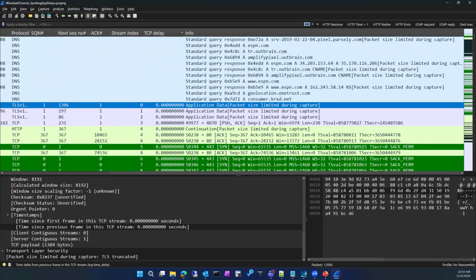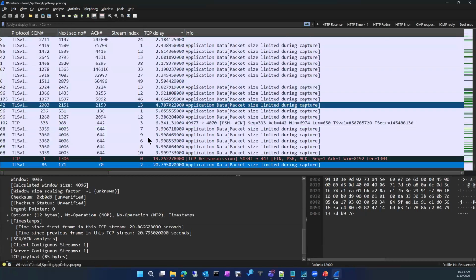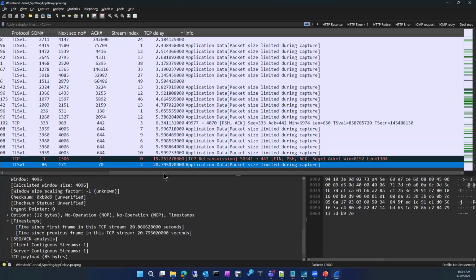You can see a cursor here. Click on it, go to the bottom of the page.